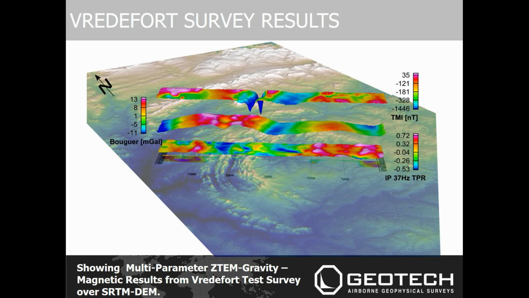This view shows the ZTEM 37 hertz total phase rotated data on the bottom over the digital topography from satellite SRTM, or I guess the shuttle mission. The similar but not always direct correlation indicates that the ZTEM response is induced by geology, not topography. The ZTEM also shows similarities with both the magnetic and gravity results, and that they are mapping geology. We also noticed a very strong negative magnetic response that corresponds to the Witwatersrand outer granite contact and is clearly due to magnetic remnants.